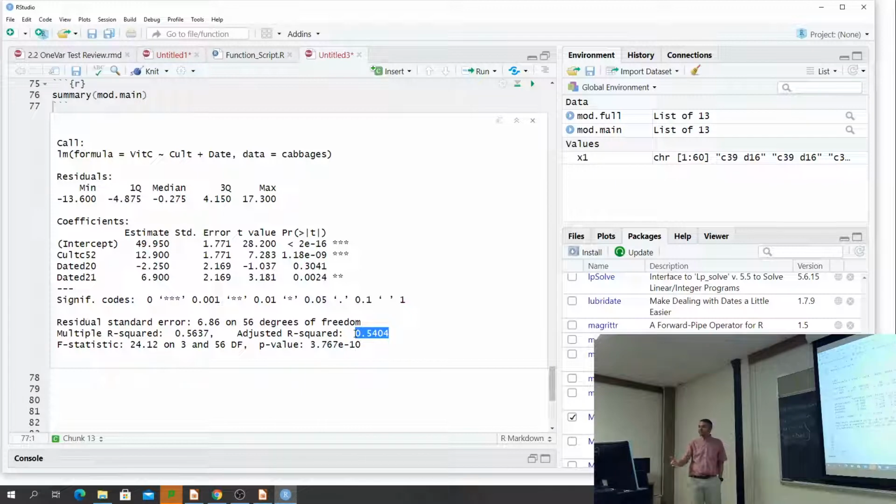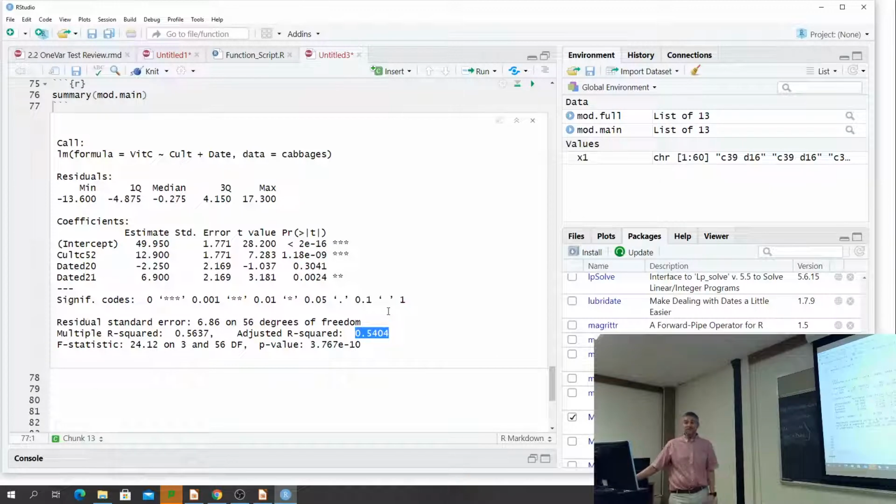So think about this. We were at 0.55, right? 55% of the variation of vitamin C was accounted for by that full model. When we dropped that interaction term, we only lost 1% of that variation. And what R is telling us is that we could drop it. We made our simpler model.